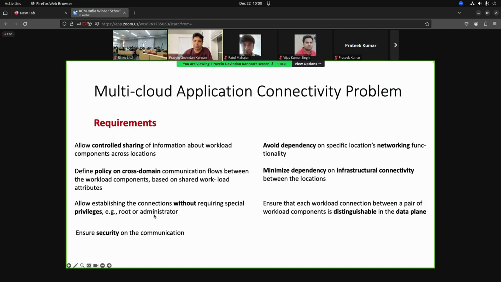And this is mainly to have policy on the workload attributes, and also have means to observe things. That is, to see what is going wrong, to see what is happening, to establish what may have gone wrong, and so on.